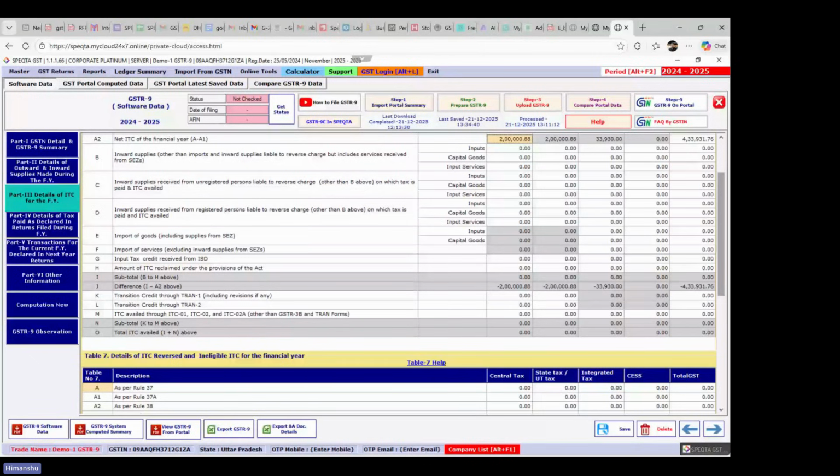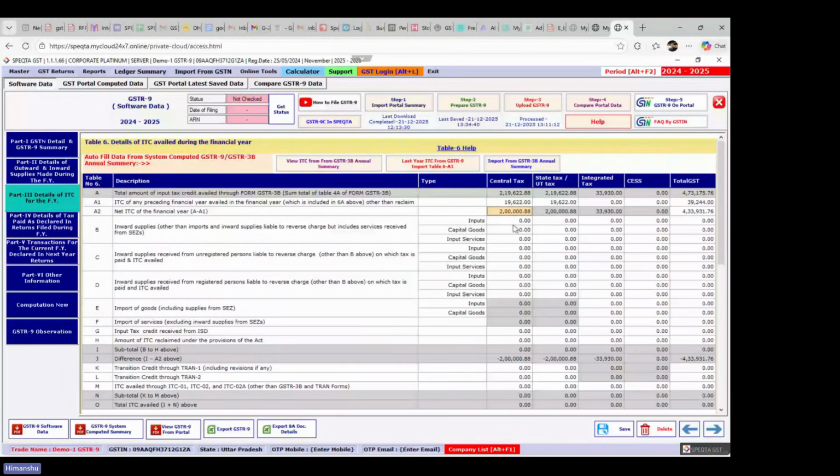So as per the requirement of rule number 37, I have reversed the ITC under temporary reversal column 4B2 reversal others may. So how to report this scenario? Say for example, in this case, I'm just showing you one case. Say this is my total ITC.